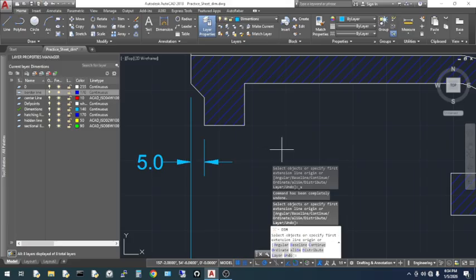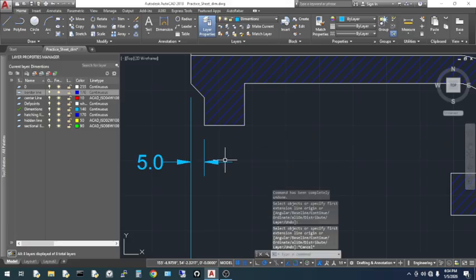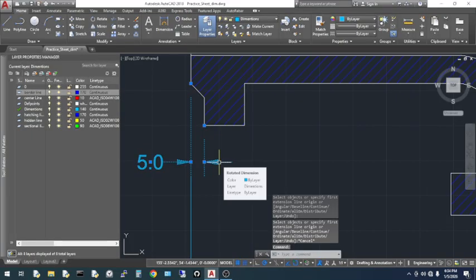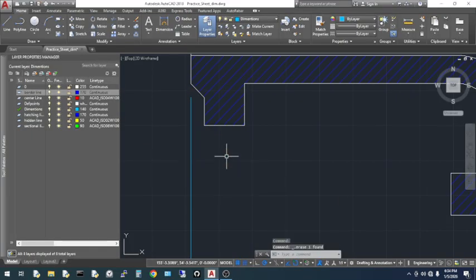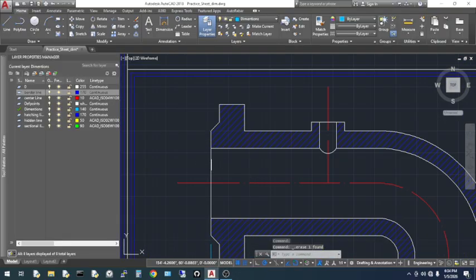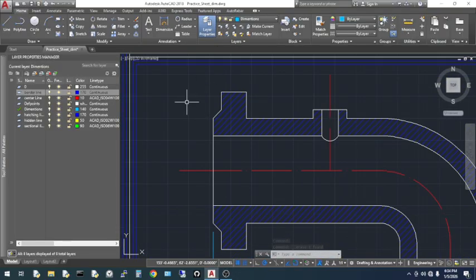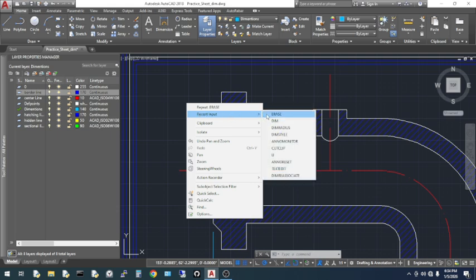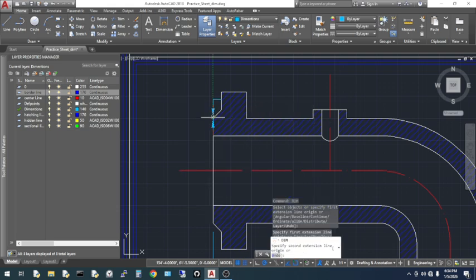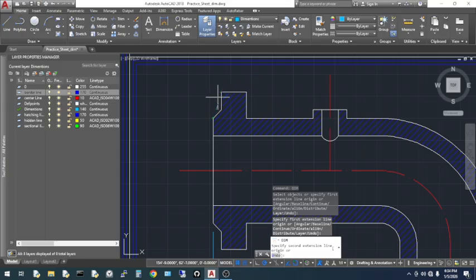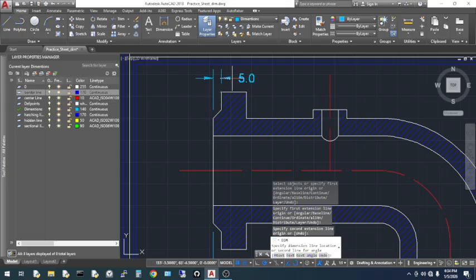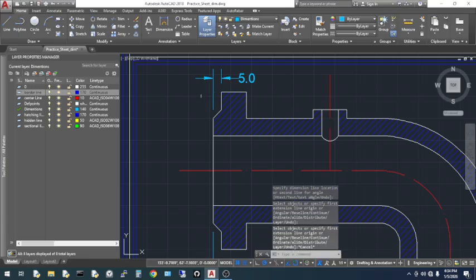Actually, the proper method to do this is, we are not going to mention this over here, but we will be mentioning this on this side. Over here.